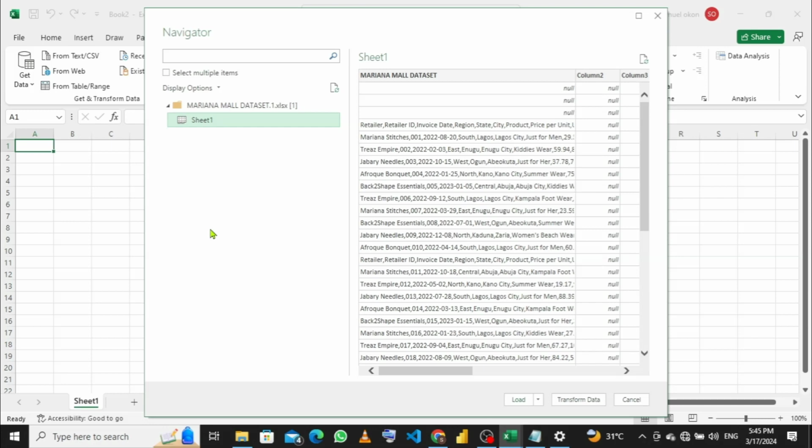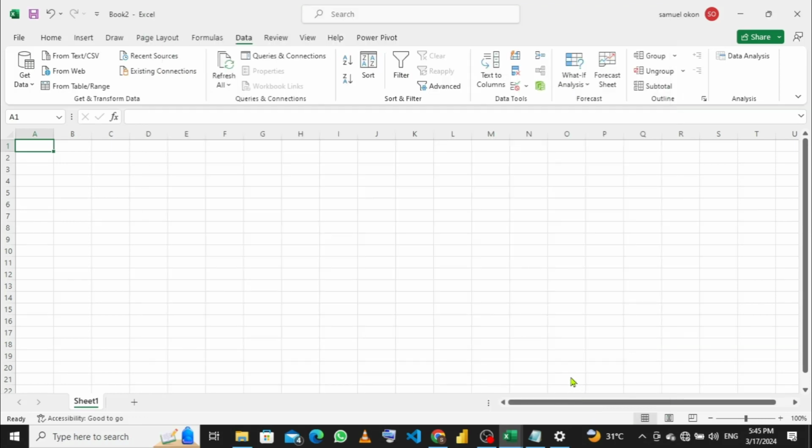Now we want to do the next step. We've done extract. We've duplicated what is in our Excel file in our system, so I'll bring it to Power Query. The next one is transform data. So we click on Transform Data. In some systems it is Edit. When you see Transform Data or Edit, you click on it. So it will take us to Power Query.